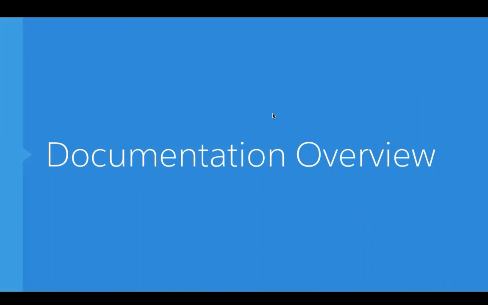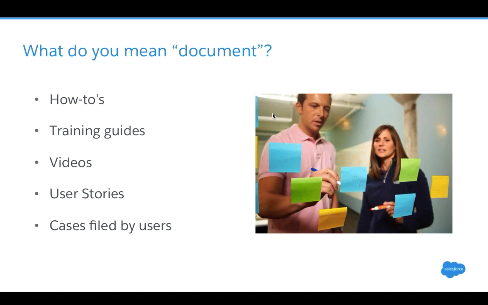All right, so documentation overview. What the heck is it, and why should you care? So what do we mean by documents? According to the Google, a document is material that provides official information or evidence, or that serves as a record. Nobody quotes Webster's anymore at the beginning of a presentation, they quote Google.